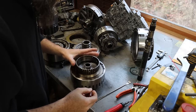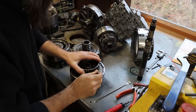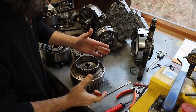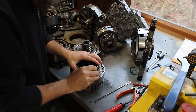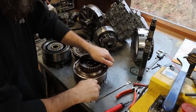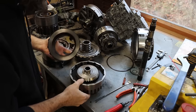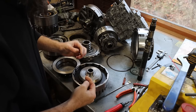So I've already had this drum apart. This is just a clutch pack in here. All of this works off of hydraulics, so you know, if you don't have good seals in your hydraulic systems, it can't apply those clutch packs well. And it causes them to slip, generate heat, and burn up. And that's what happened inside of this clutch drum. And it happened for what I think is a couple different reasons. So let's tear this dang thing down, and I'll explain to you what I think happened to it.